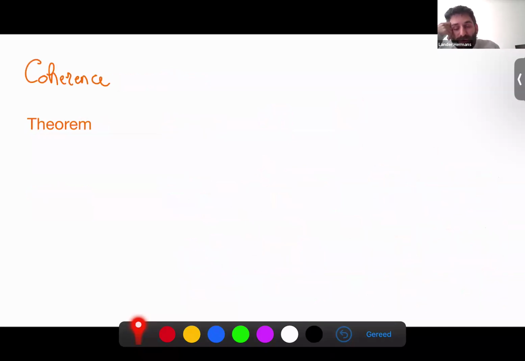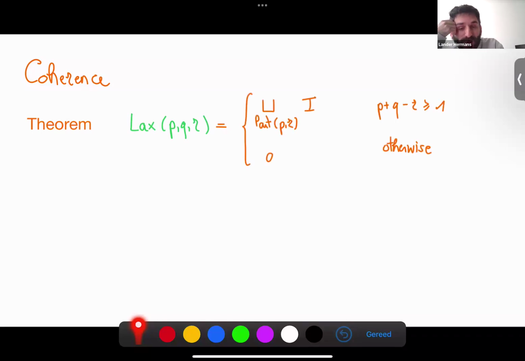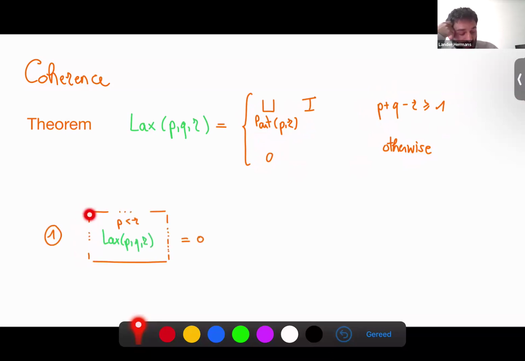Now, the nice thing is, as you might know from monoidal categories, you have this MacLane coherence theorem. So you might also ask, can we define this Lax absolutely, without giving generators and relations? We did this, we computed what it looks like, and you can compute its dimensions. It depends on the partitions of the number P into R non-empty parts, for these numbers when it's equal to 1, and otherwise it's going to be 0. It's a bit abstract, so let me break this up into important parts. The first part is, as long as the number of inputs on the left is smaller than the number of outputs on the right, it's always 0. It's impossible with this M, F, and C to make, for example, a box of the shape 2, 3, 3. That's impossible, so these will always be 0.